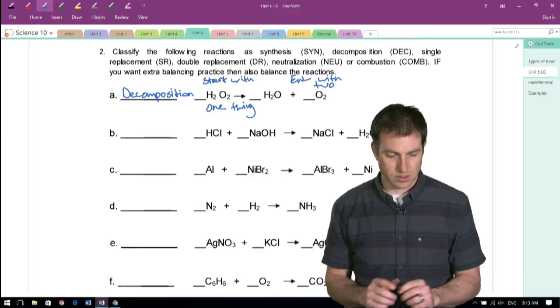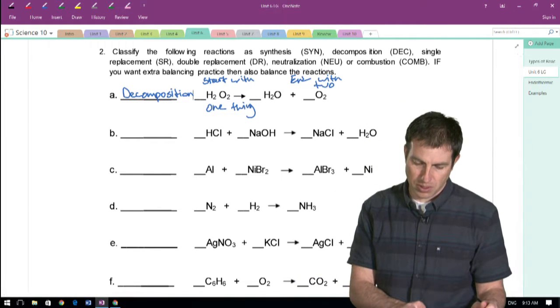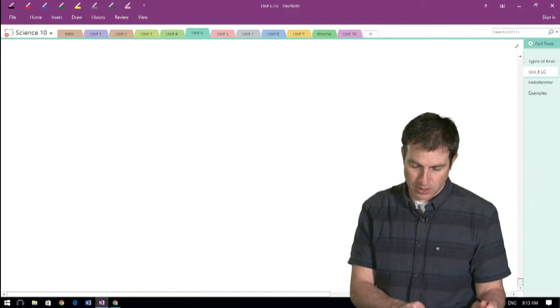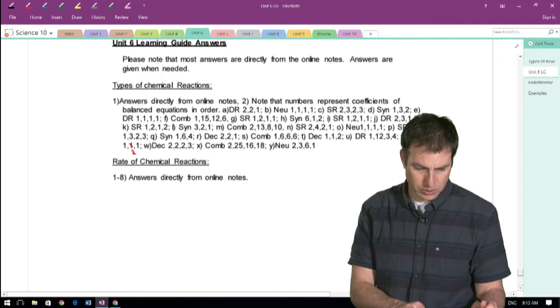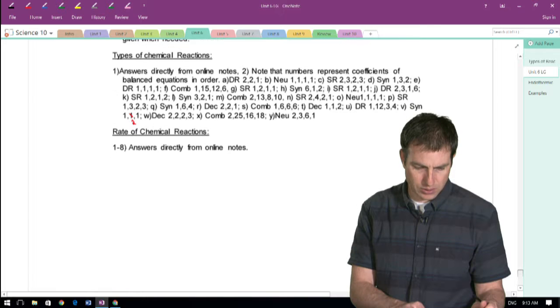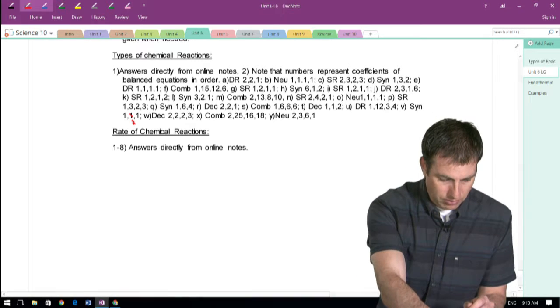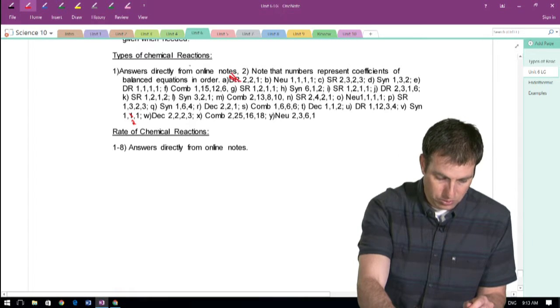The answer key says double replacement for the first one. That would not be a good thing, although it wouldn't be the first mistake I've seen in an answer key for these course questions. Number 2, types of chemical reactions. It does indeed say double replacement. So that's definitely wrong. Keeps you on your toes though.